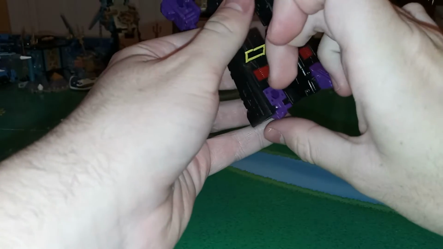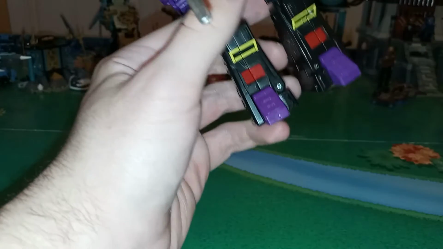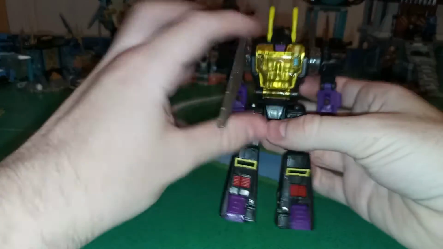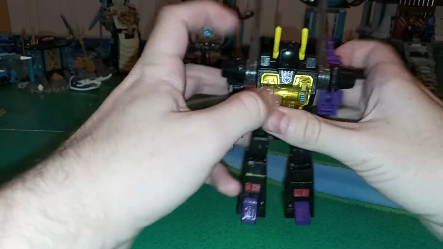I really appreciate how they did these feet. It's like it fills it up here, then you fold them down. There's really no hollowness there. So I appreciate that. Alright, then just come right here, go ahead and fold the wings up. Just rotate this down.